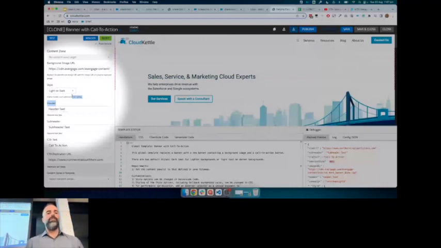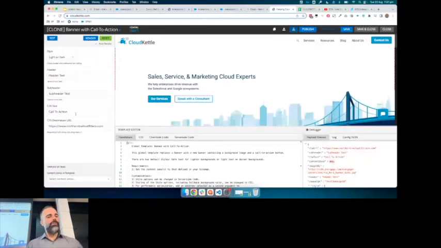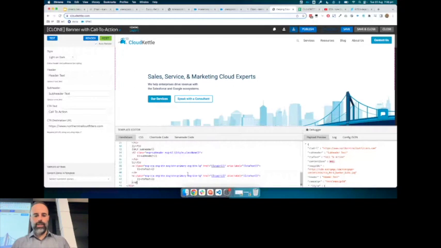And we can see here, there are things like a background image URL, a style, a header, subheader, call to action. And if I decide, hey, Cloud Catalog actually has two call to actions, they've got two buttons, how do I fix this? Well, this is how a developer goes in. You've got handlebars, CSS, client side, and server side. From the handlebars perspective, you can see all the things here: the header, the subheader, the CTA text, the CTA URL. If I wanted to, I could simply copy and paste this, and we'll call it CTA URL 2, CTA text 2. And that's nice. The template's going to have it, but then I need to do more.